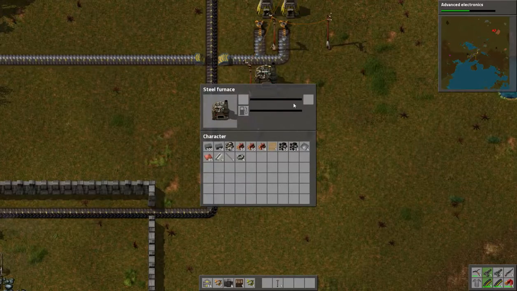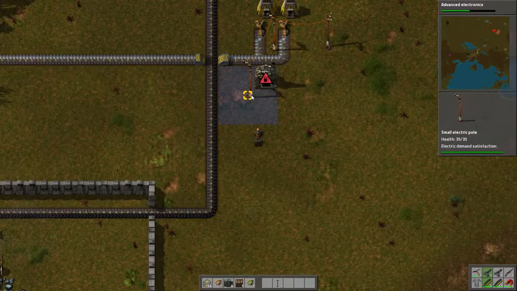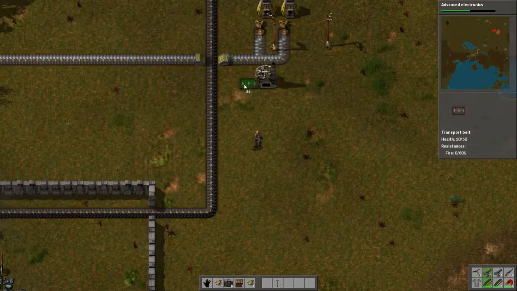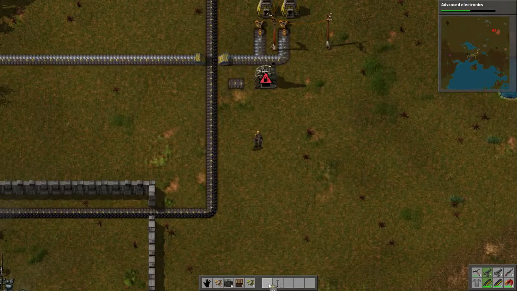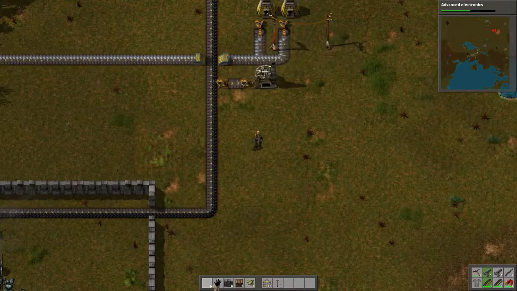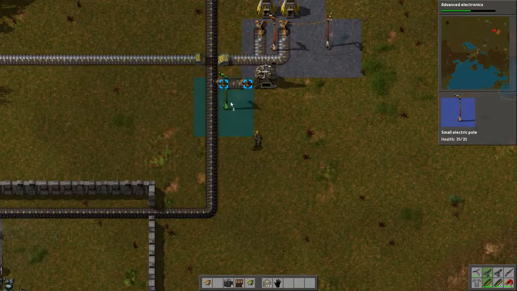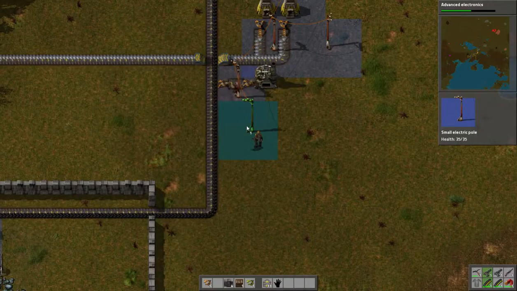Oh, it does need coal. Well, you know what? We got coal right here. Not a problem. So let's see if that's not needed. And put that there. That there. That there. And why you not like that? There you go. So there we go. There's the coal going in.